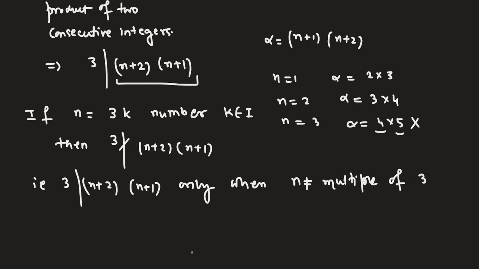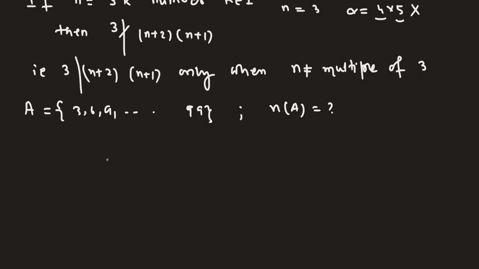Now from 1 to 100, if you are calculating the multiples of 3, I form a set A which contains all the multiples of 3: 3, 6, 9, in this way up to 99. Can I find out the cardinal number of this set? That is our target. You notice that these numbers are in AP, the first term is 3, and the common difference is the same. So n is equal to, directly you can divide the last term, so 33 numbers are there. So the cardinal number of the set is 33. So 33 are the numbers which are multiples of 3 from 1 to 100.